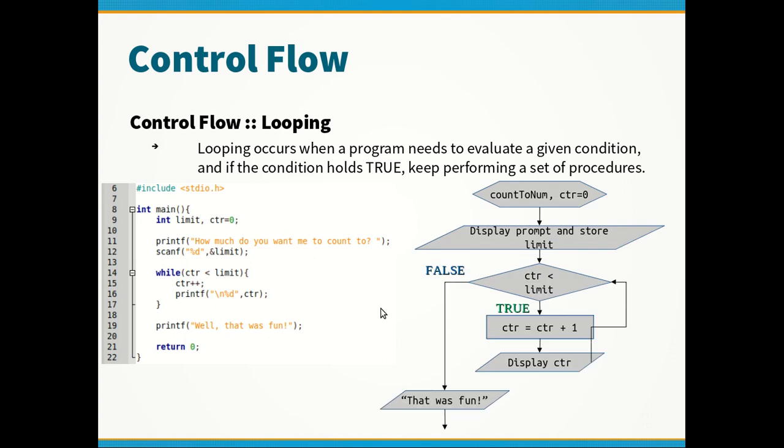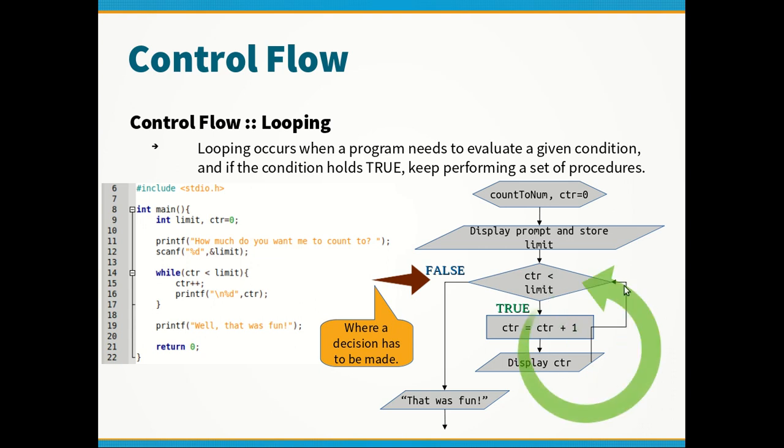So if we look at the flowchart, this is it. We go for an input from the user. We then determine this condition, whether it is true or not, just like an if statement. And if it is true, we execute the body. But the only difference is, after executing the whole body, we actually go back to the condition. And we keep doing that for as long as this is the point where the decision is to be made. And for as long as that is true, we will repeat. And finally, when it does prove false, then we exit.